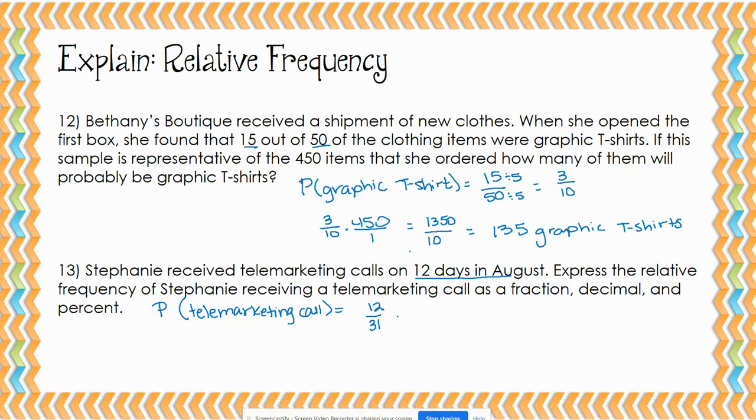So we're going to do 12 over 31, and we're going to make this as a fraction. So we've already done that. A decimal. So to get from 12/31 to a decimal, we know that we need to divide 12 by 31. Well, when you do this, you're going to get a very long answer. So it's like 0.3870967. If we take this and make it into a percent, we know that we need to take our decimal and move it 2 places to the right, which is the same as multiplying by 100. So as a percent, this would be 38.709677%.